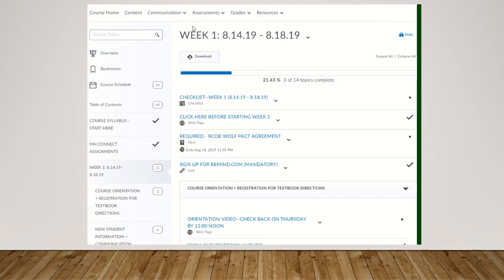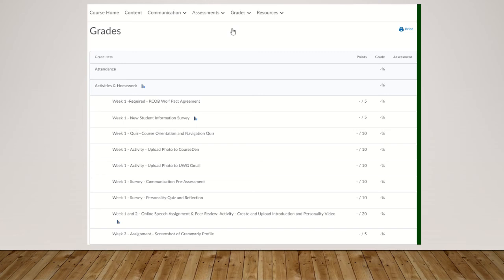The other thing I wanted to mention is that your grades in this course are always going to be updated, so you'll have a running average of what your GPA is throughout the course. That's good information so that you can always keep tabs on where you are.